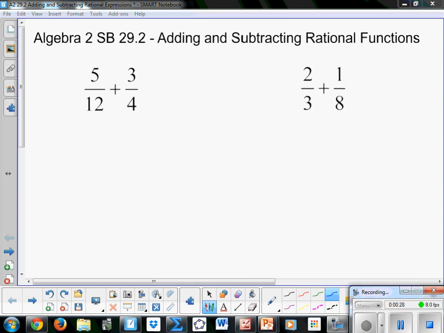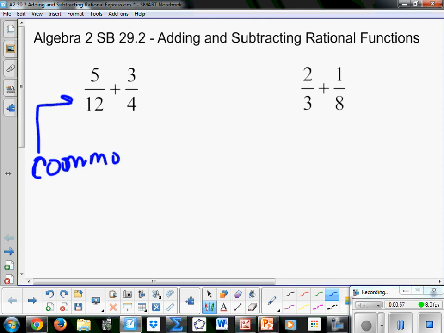Now, the fractions I have up here aren't actually rational numbers, but they're really similar to what we're going to have to do in order to add and subtract our rational functions. Just like we've been drawing a lot of connections between fractions with multiplication and division, we're going to do the same thing here. So first of all, the first thing that we always need, which I'm sure you remember very clearly, is when we add fractions, we have to have a common denominator. Okay, and neither of these here have common denominators, so we have to make that happen. Okay, the way to do that is, what's the smallest number that we have to multiply?